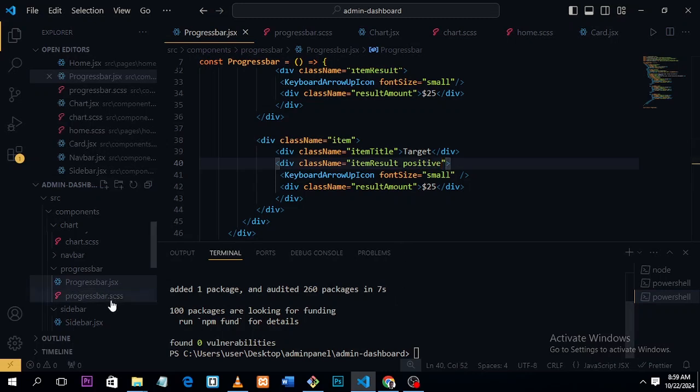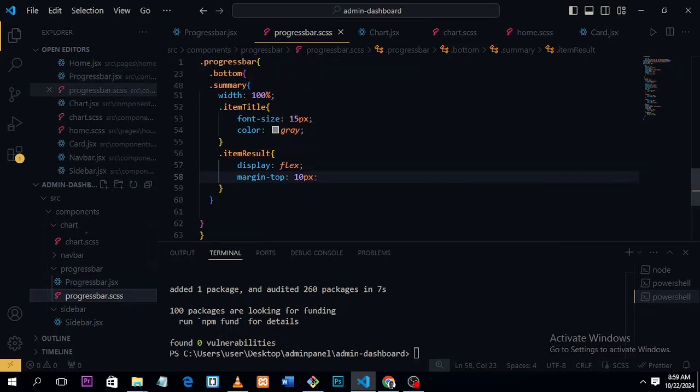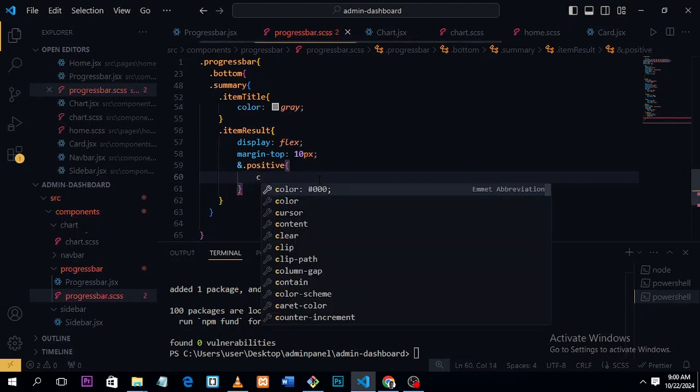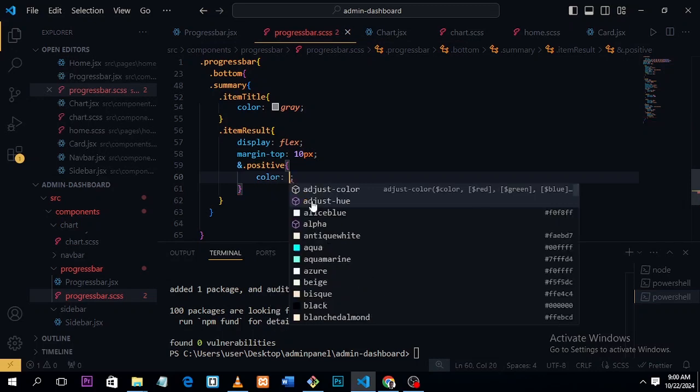So what we now say is that in the case where we have the style of positive, then we give it a color of green.